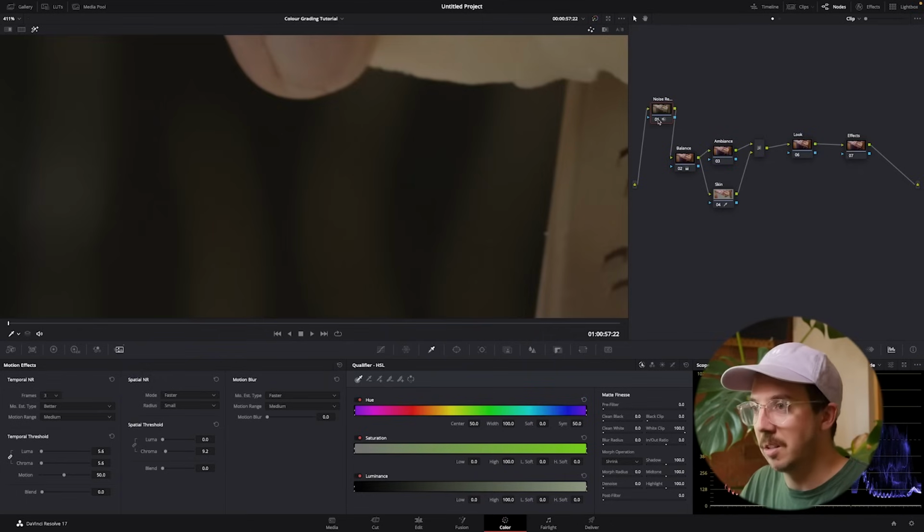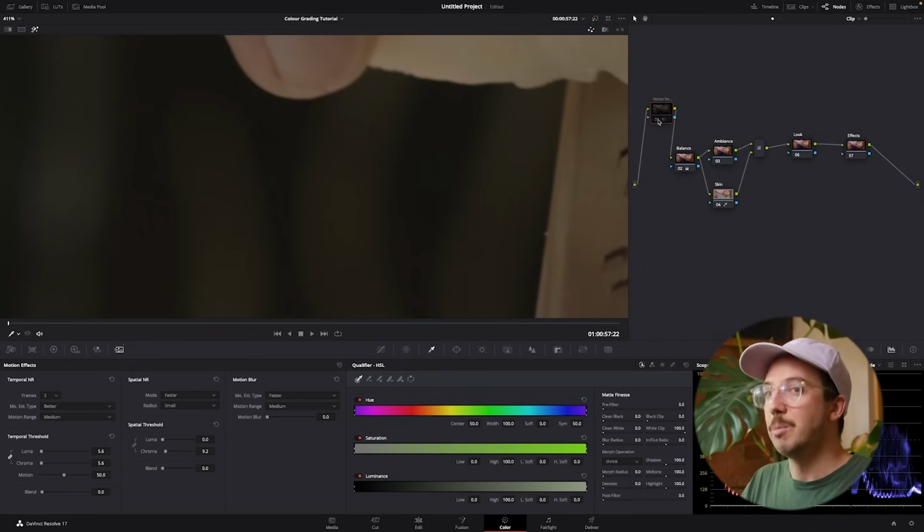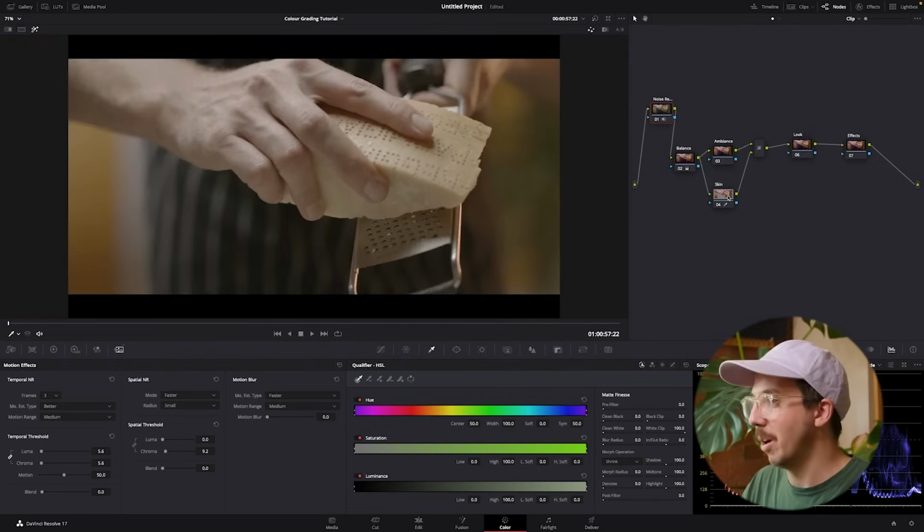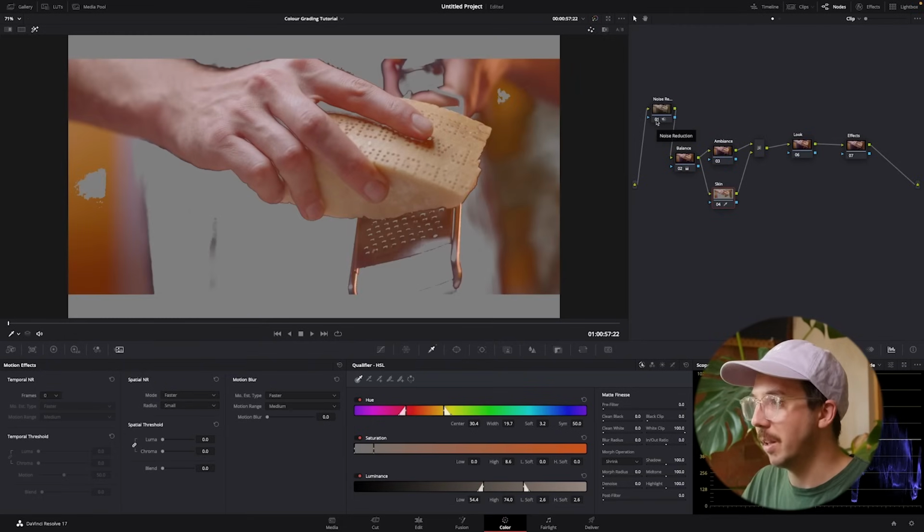On YouTube, you're not really going to see much of it because of the compression, but this is it on and this is it off. On and off, on and off. To my eye, I can definitely see it. You might not see it in the compression on YouTube though, but where you will be able to see it is if I go back to the skin here, that's with it on now, turn it off, have a look in this section here. Don't even need to zoom in. Much cleaner, and that's cleaning up the noise across the entire image as well. So just think about what that's doing to skin as well, if we're going on and off there.